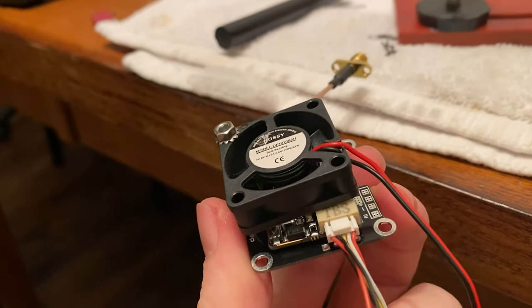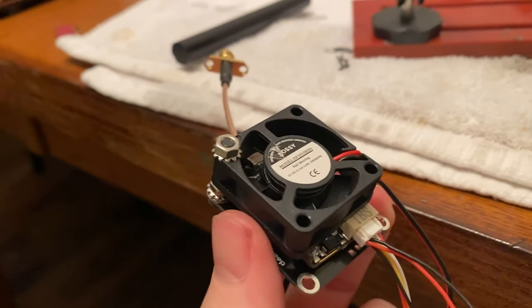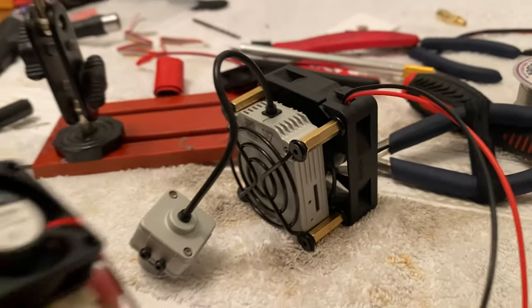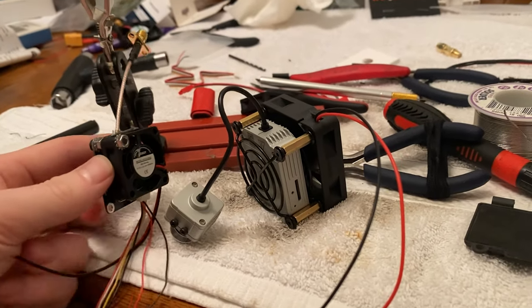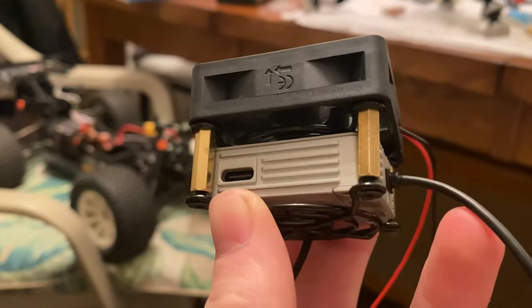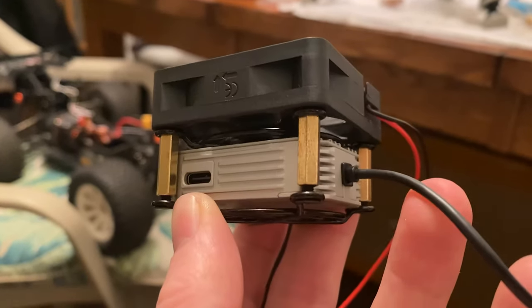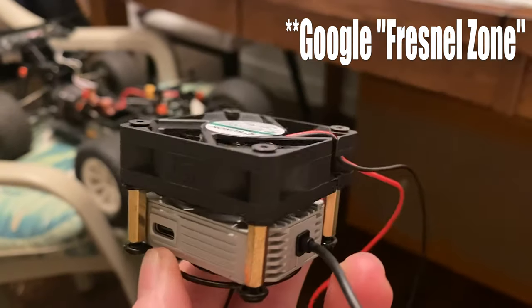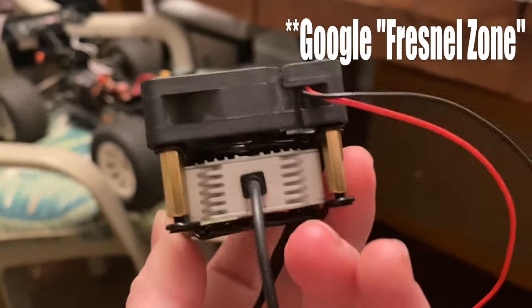Another really important part that I wanted to touch on is that heat sinks are not enough to keep your video transmitters cool. I had to build a little fan system for every single car because you have to turn the power pretty much up as high as it will go on any system you use in order to get good video. See, video is the most difficult part with RC cars because getting the signal off of the ground and back to you is just more difficult.